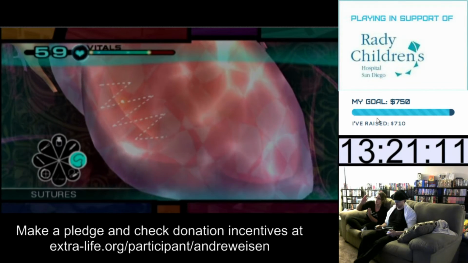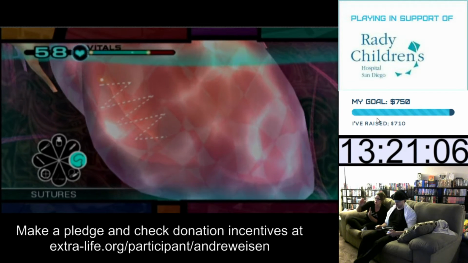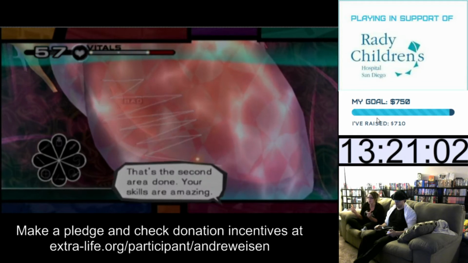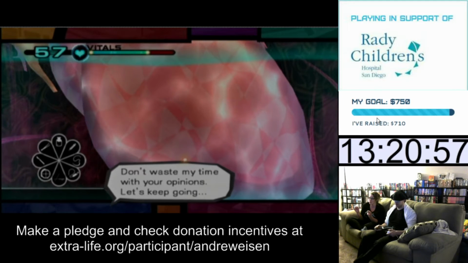So go up a little bit more. Okay, great. Go towards you. Stop. There's a start of the zigzag. Go. Go. Go. Stop. Your second area is done. Your skills are amazing. Press A. Don't waste my time with your opinions.